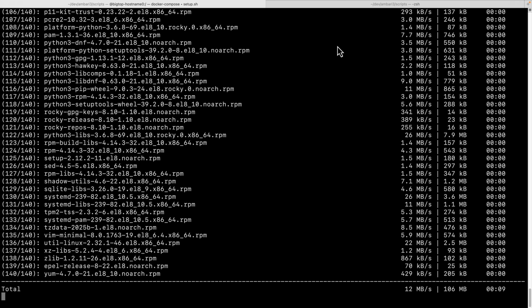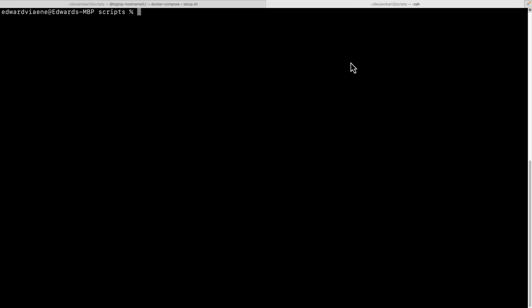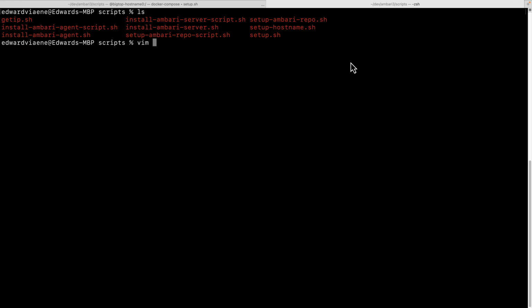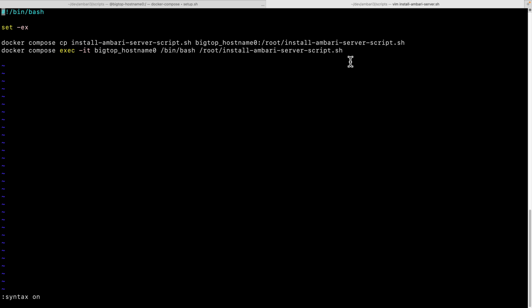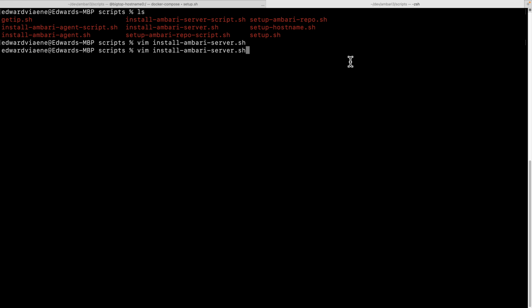While this is running, I can show you the other files in scripts. We have the setup Ambari server, install Ambari server. We have again the script and the sh file. The script will be copied, as you can see here. Let's have a look at the server script.